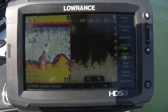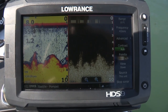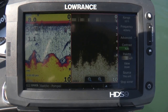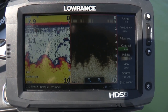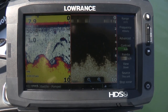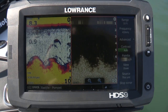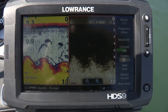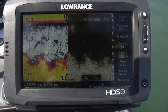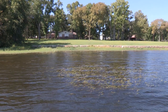One more piece of gear that I always rely on when I'm fishing, but especially when I'm fishing grass beds in the fall like today, the Lowrance HDS system. It combines GPS chart plotter technology with the sonar unit and the structure scan, so you can really do everything in one unit. And you can see these shots. These were the grass beds like we were fishing. You can see them clumped up off the bottom. When you find those, you usually find bass. And then you fish the visible cover like the hydrilla beds, the pondweed, the duckweed, all the visible grass that we fished as well today.